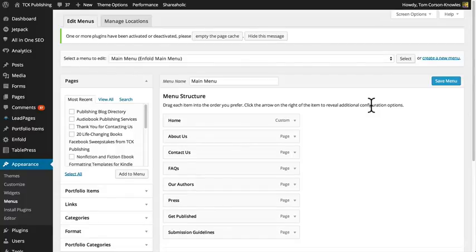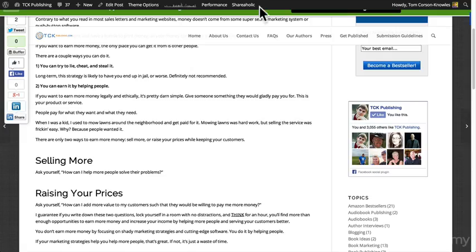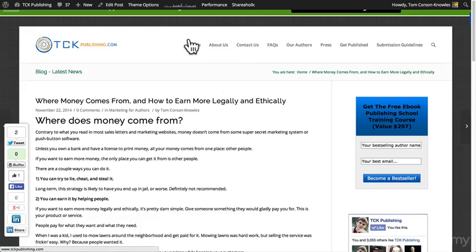Right now we're going to talk about menus in WordPress. So menus are basically the navigation options on top of the website. Usually they exist at the top of the website around up here. So this is the navigation menu for my website right here. There's about 1, 2, 3, 4, 5, 6, 7, 8 links up top. And that's really the only navigation menu I have on the website.